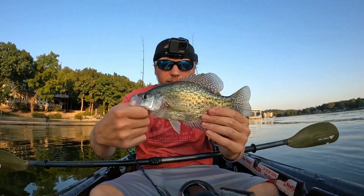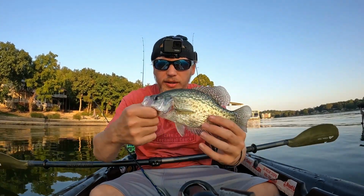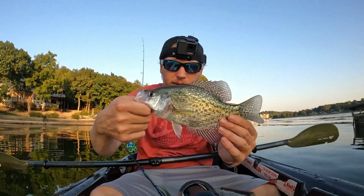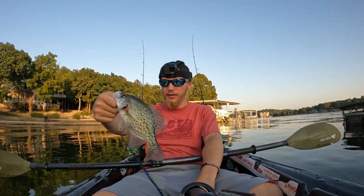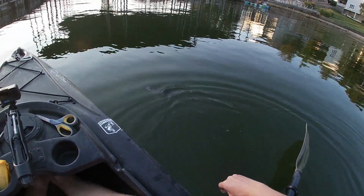There's a nice black crappie right there out of the Lake of the Ozarks. This thing's probably close to 10 inches or so. It'd be a keeper. I'm not going to keep fish here tonight, but that is a nice size one if I was going to take some home to eat. Thick slabs on that guy. I'm going to get him back in. Off she goes.